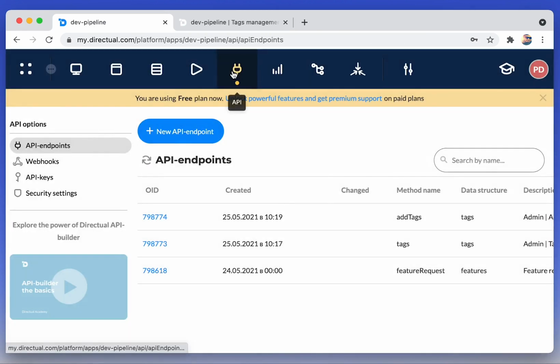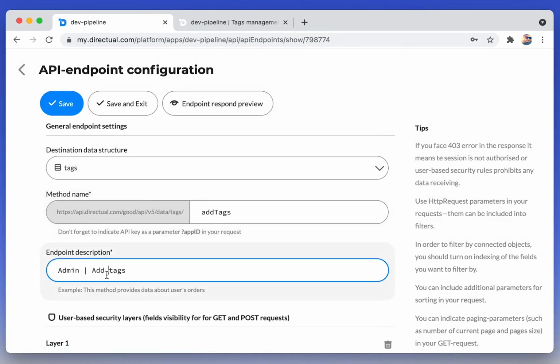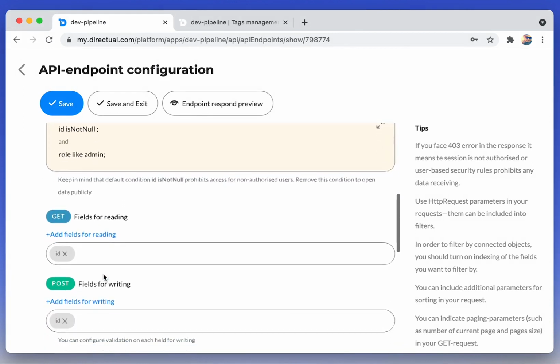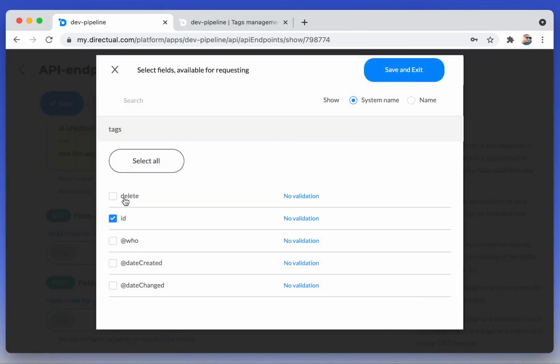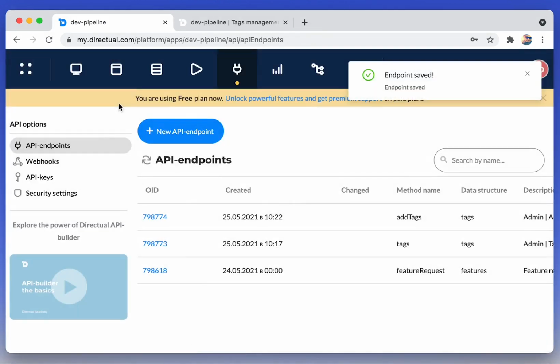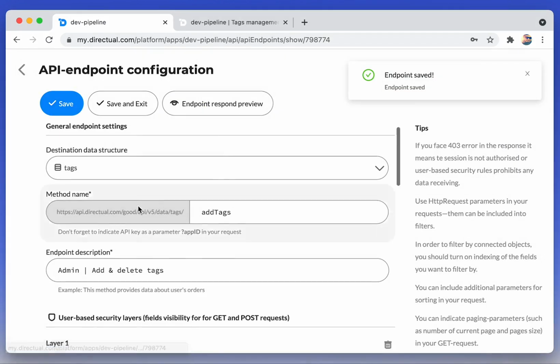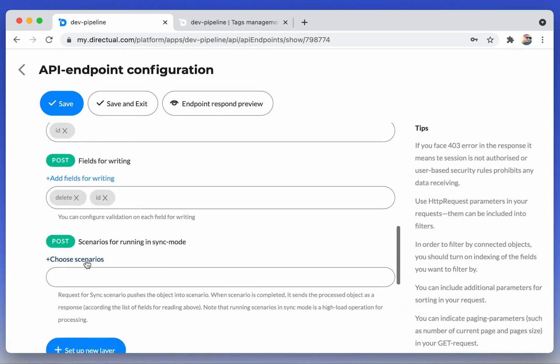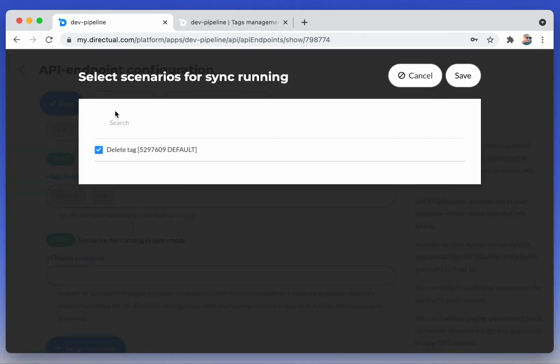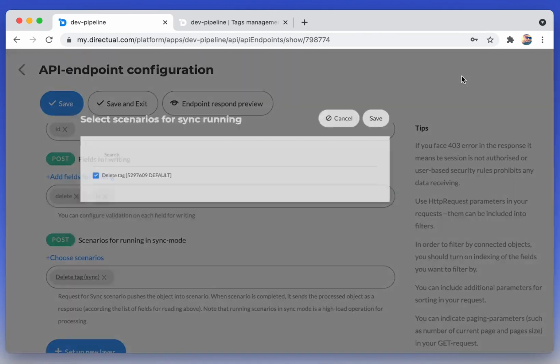Then we go to API endpoint, add tags. We are using that API endpoint for adding and deleting. We adding that new field for writing. Okay, and one more thing, we choose that scenario for running in synchronic mode.